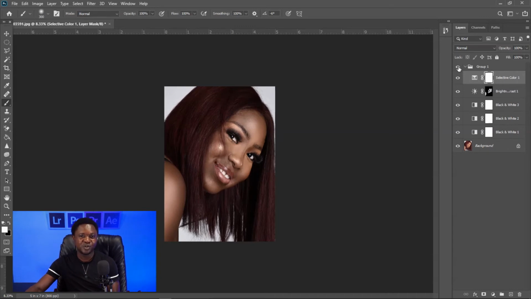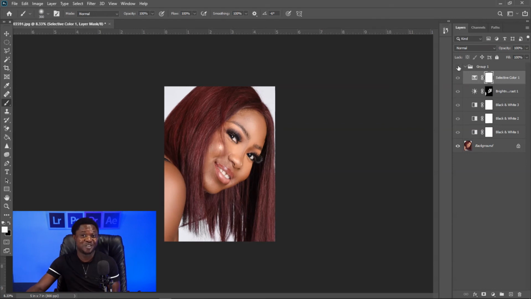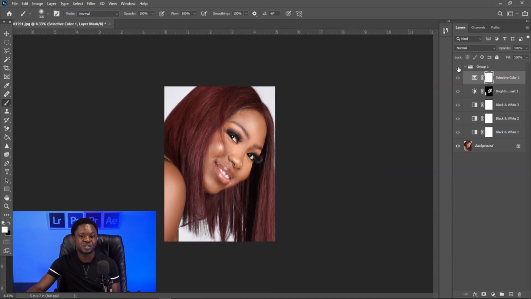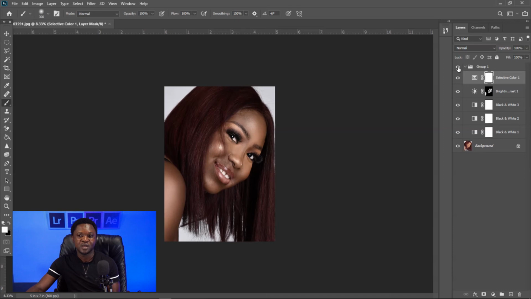Like if you take a look at this image now, this image is more or less a 3D image. Then this other one, it's a flat image. So this is before and this is after. Then what if you say maybe you want to change something, you want to make something different? But we are not going to do anything again on this image. You can do anything, just take your time. But because of time, we are not going to add or remove any other thing.